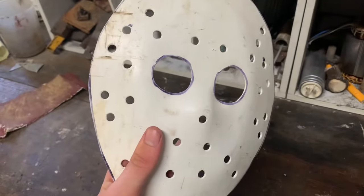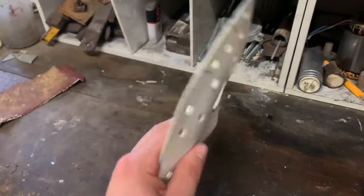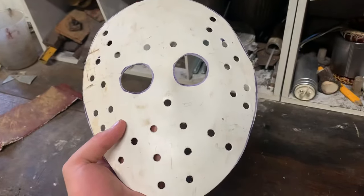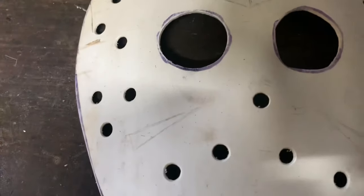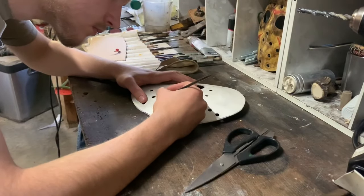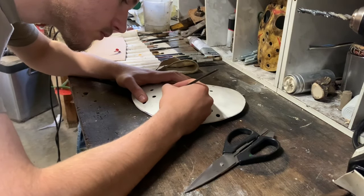Once you've got your mask all shaped and all the holes are drilled, go over it with some rough sandpaper and then a layer of high grit sandpaper. Don't sand it too smooth or the paint won't stick to the plastic though. For the triangles on his mask, I used a mixture of cherry red and burnt umber paint.